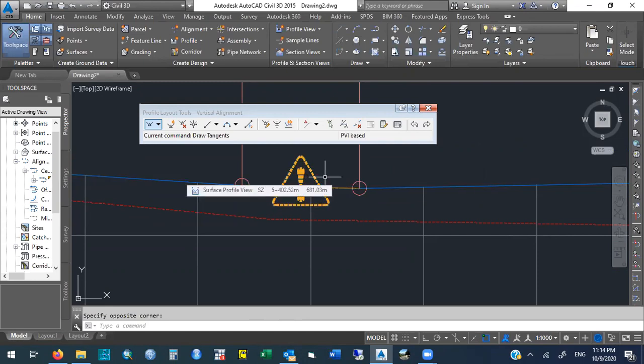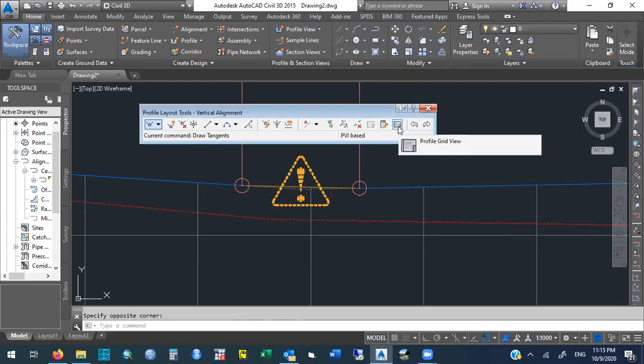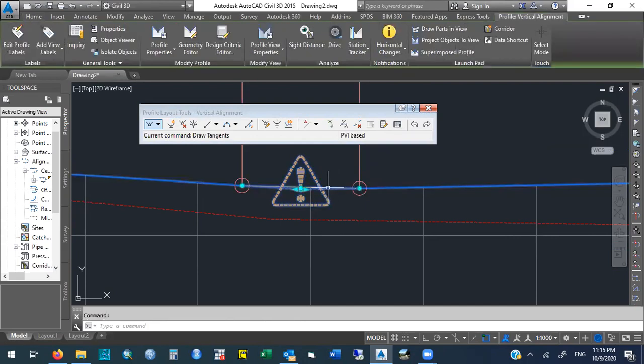When you get here, guys, let me know when you finish putting your vertical alignment. Done. Okay. There are different ways we can correct this. We can come to the profile grid view and change it manually, or we can click here on the curve. So click on the curve, if you are getting a triangle, of course. If you are not getting a triangle, then you can still click on the curve.